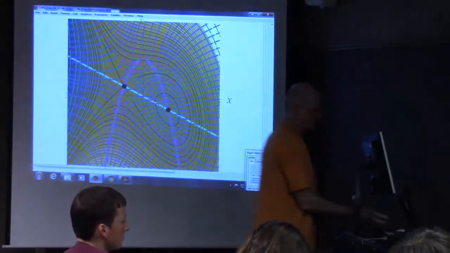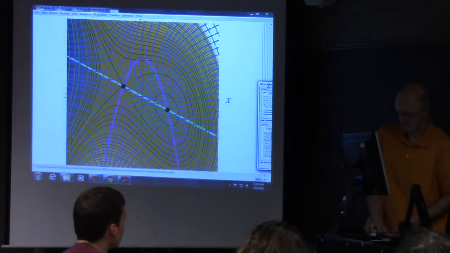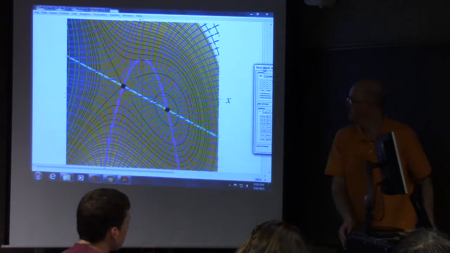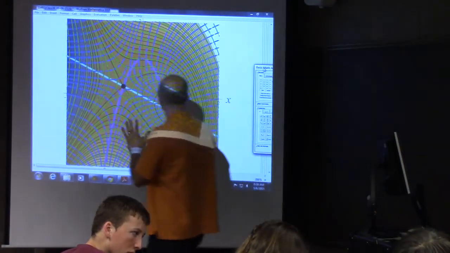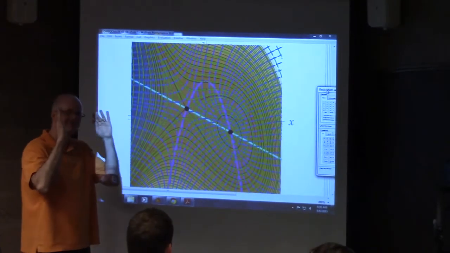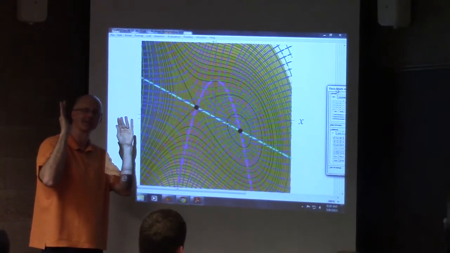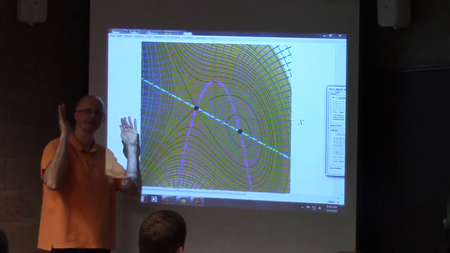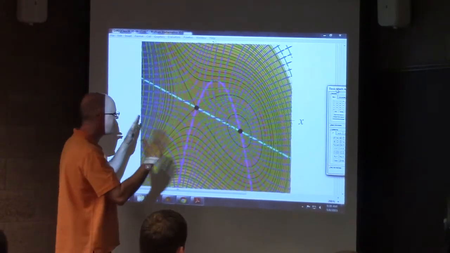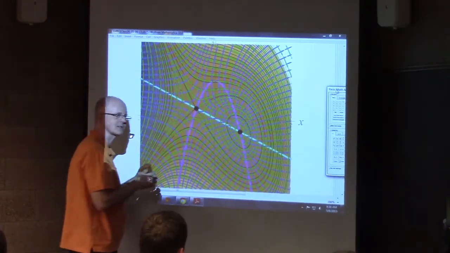Come back to the picture here. Let's see the time here. Okay. Come back to the picture. Focus on the blue ones. Ignore the green. You okay with that? Is the camera okay with that? Can you tell the distinction between the colors? Yeah. The blue ones, the gradient ones, going away from this equilibrium point, that's a source.